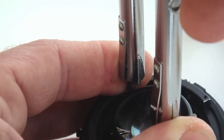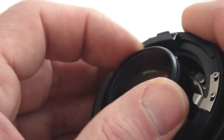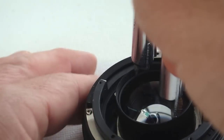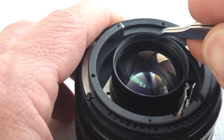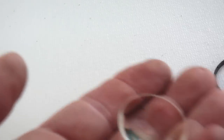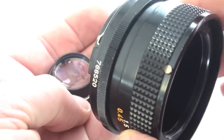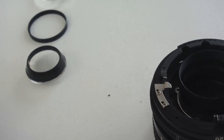Flip the lens to now address the back lens group. If you're lucky, the entire lens group will come out. More than likely, the back lens retainer will break free first. If this happens, the rear lens group will need to be disassembled lens by lens. As the retainers are removed, flip the lens over so the elements will drop free into the palm of your hand. Pay extra careful attention to the order in which the lens elements come free from the assembly. Note the spacer ring. With the elements laid out in such a manner as shown here, reassembly will be much easier — you just start at the bottom and work your way to the top.